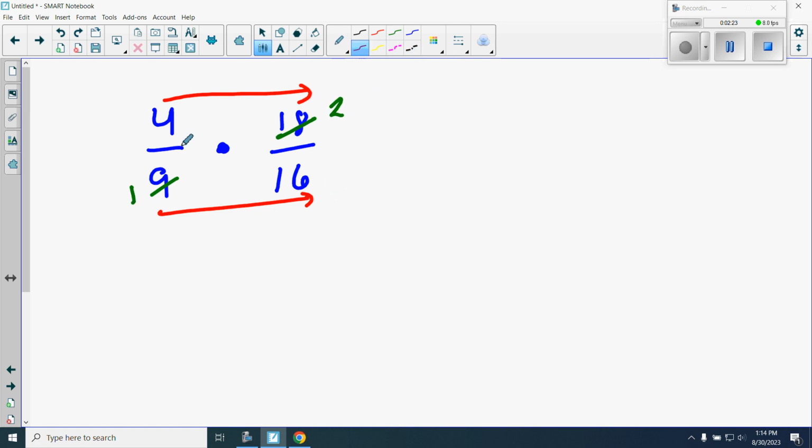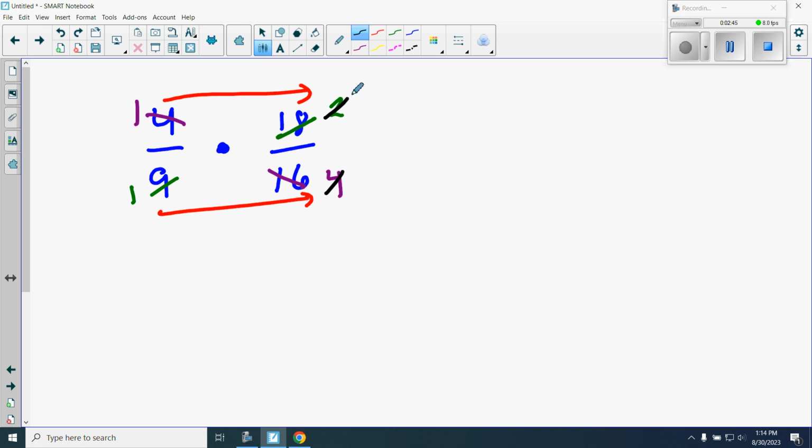If I go over here, I can take a 4 out of the 4. I can divide 4 out of the 16. When I divide 4 by 4, I get 1. When I divide 16 by 4, I get 4. And then you still look here. This one's 1, which is great, but that one reduces again. So you look to reduce everywhere you can, top to bottom.